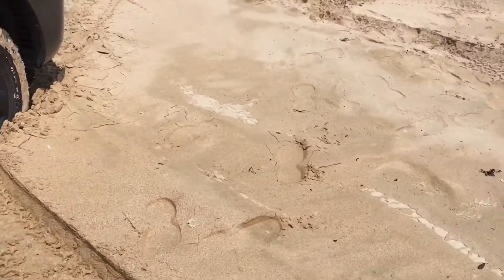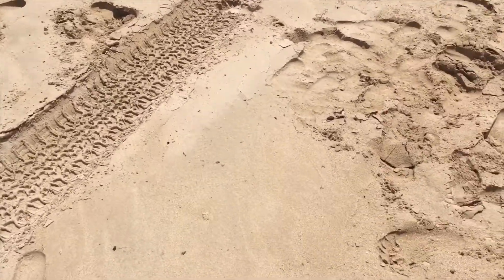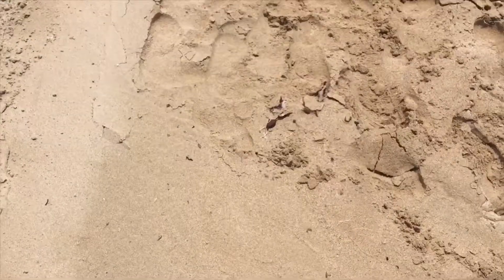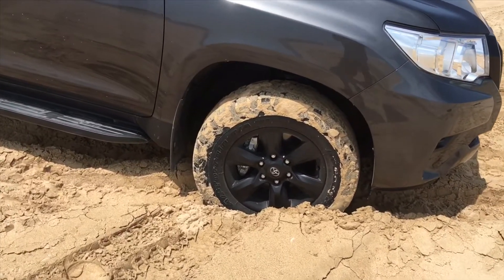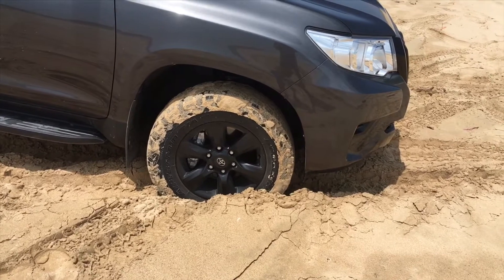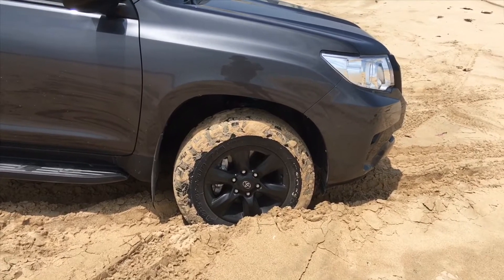All sand is different — there's coarse sand, fine sand. You can just see where I've been walking through these footsteps. Same as we sink in, so does the vehicle. It's a lot heavier. It's about understanding your weight. The more weight you've got the more you're going to sink in. So you want to stay on top of the sand. The best way to stay on top of the sand is to let your tyres down.